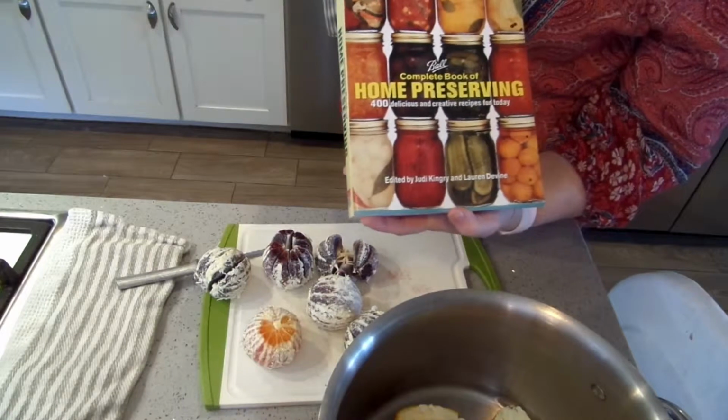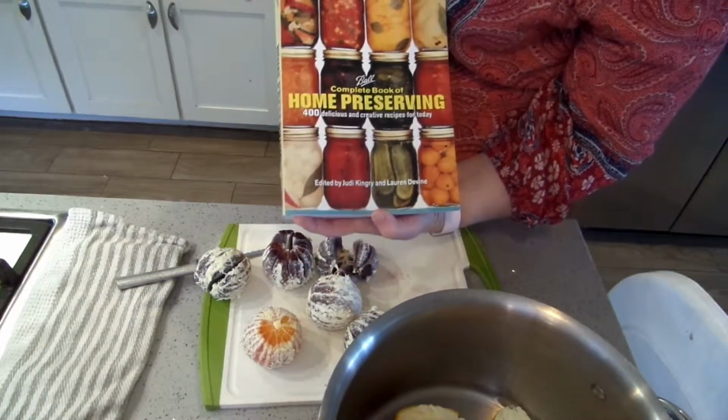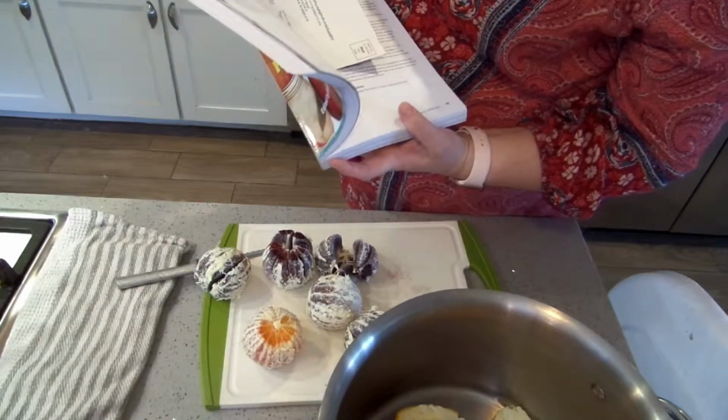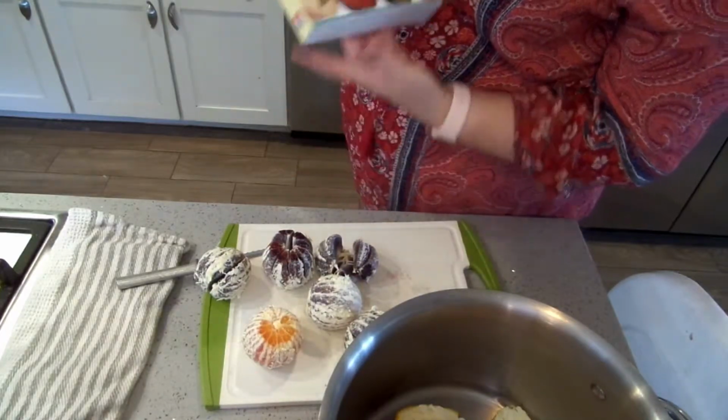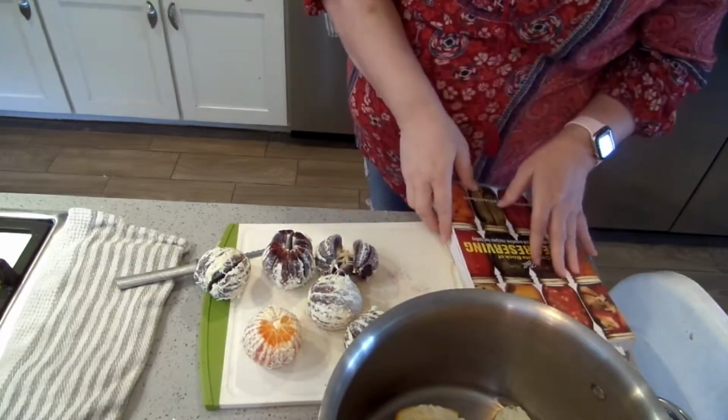So first off, I want to say this recipe also comes out of the Ball Complete Book of Home Preserving, and this recipe is on page 98. I love this book. It has the best recipes in it for jams and jellies.